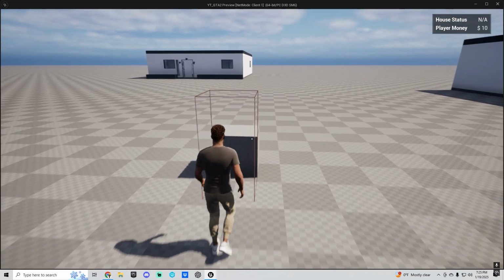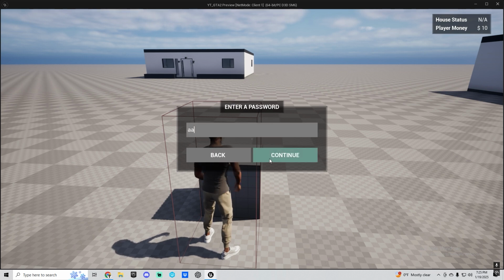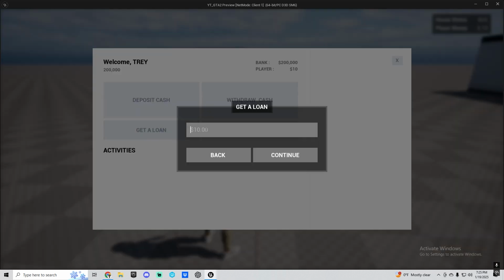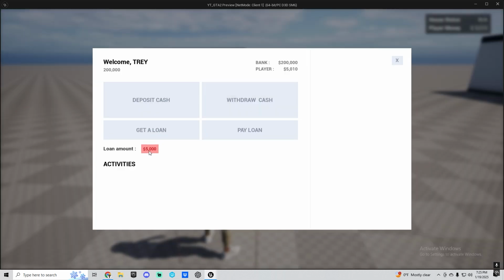This is just a visual thing. Right now, when we get a loan, it's 5,000. You see, it's saying it's 5,000 right here. So we need to keep track of this 5,000, so that whenever we update this, it can reflect down here too.